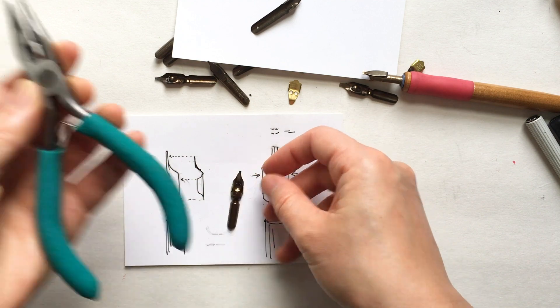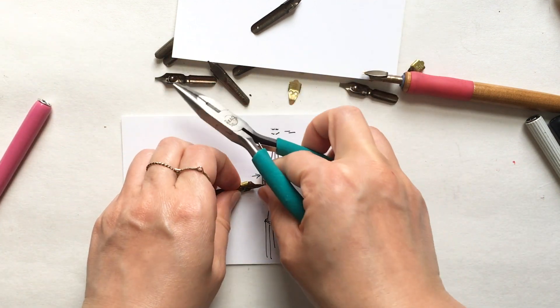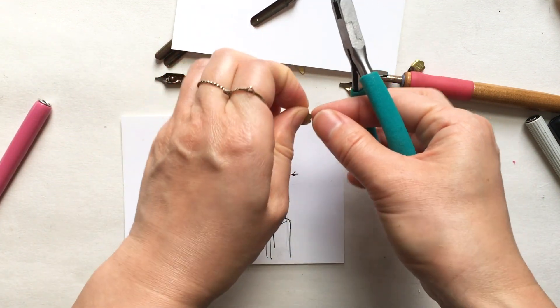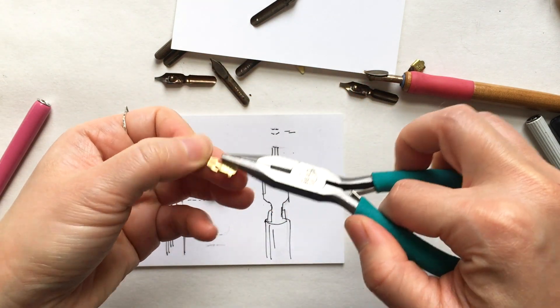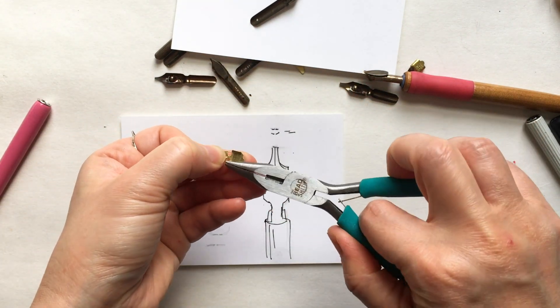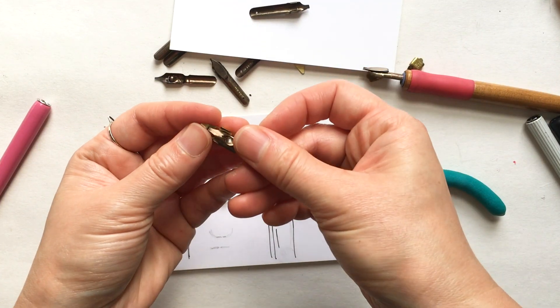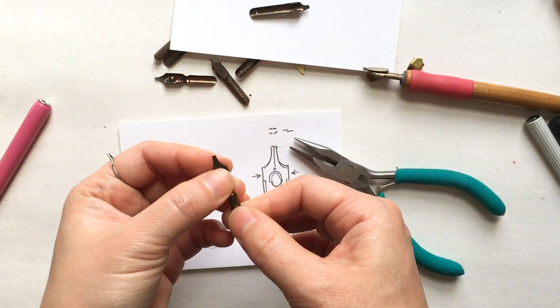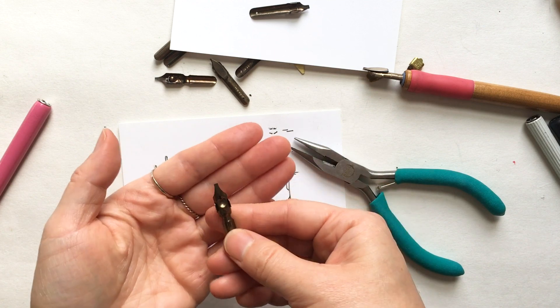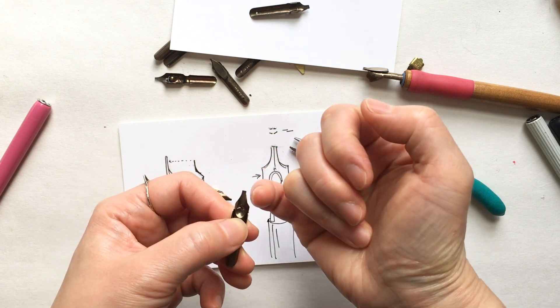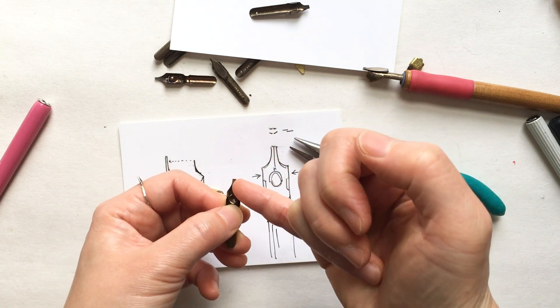We want to make sure that it's nicely snug, but then it's not causing any excess tension. And if it does, just get a jewelry plier, small flat plier, and fix and adjust the two flaps to adjust it. So just keep on testing it. You can hold this nib against a light source or against a window.